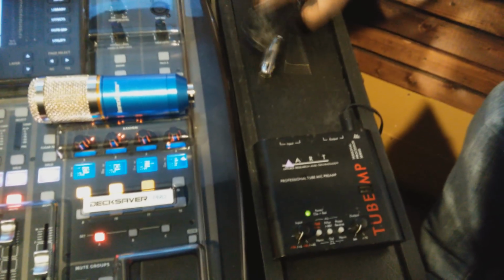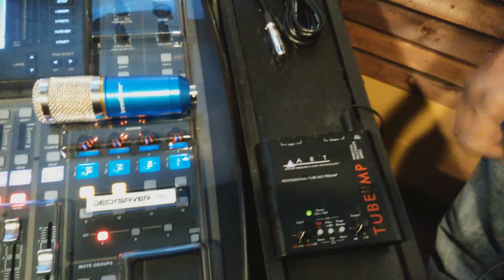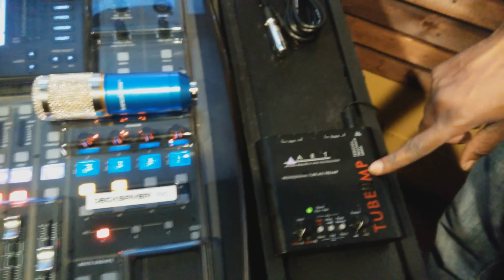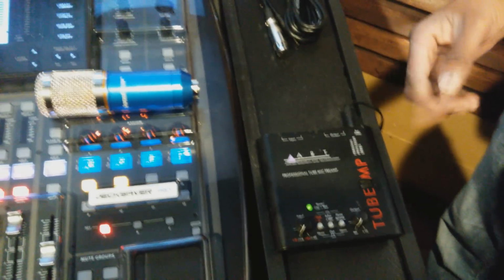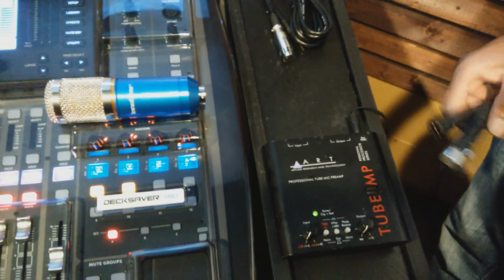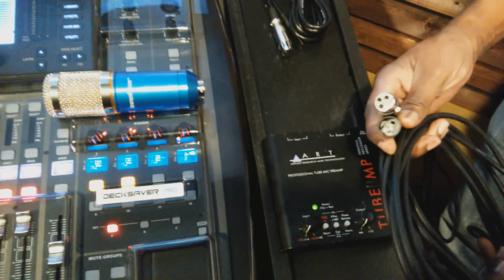All right, so everybody wants to know, how do I hook this up to my laptop using the phantom power and the cable that came with it? So what you're going to need, of course, is some type of phantom power. This particular one is the Art Tube MP. It's around $79 or cheaper if you find it on eBay. They make a rack mount version that is dual, has two inputs. So that's the phantom power that I'm using today, instead of connecting directly to the board. And you're going to, of course, need a regular XLR mic cable, okay?